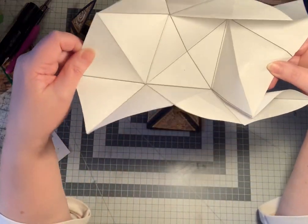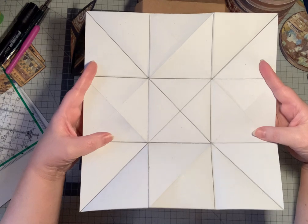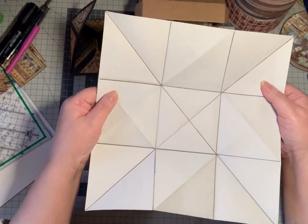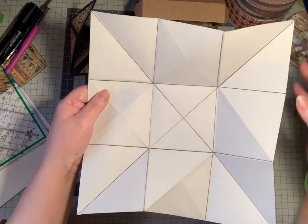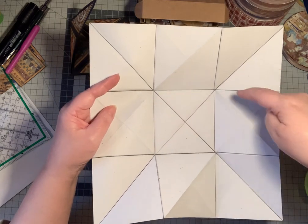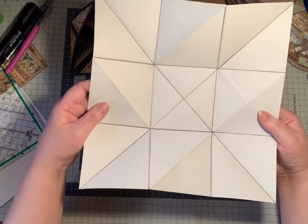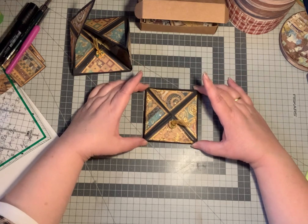So this is always something that you can do. Make a prototype from plain paper, cheap paper, and then if you're into origami or folding, draw the lines where you need to score. Well, this was only scoring, but if you have to cut and score, I do the cuts straight lines and the scores dots or stripes, so you see the difference. I don't know where the other thing is, but I'm gonna do some like that again and make it bigger, so that's coming up. But this is for now.